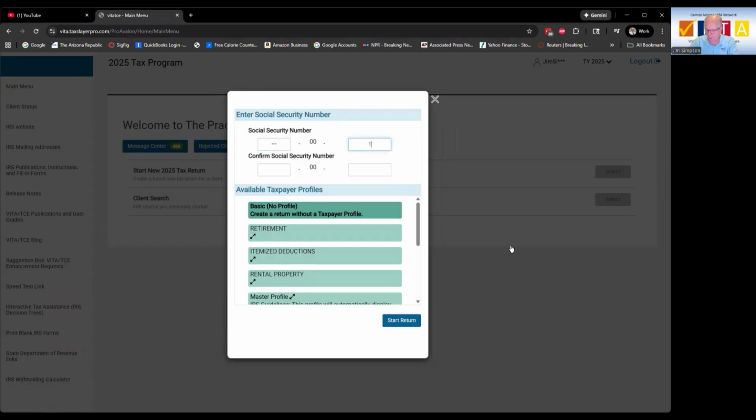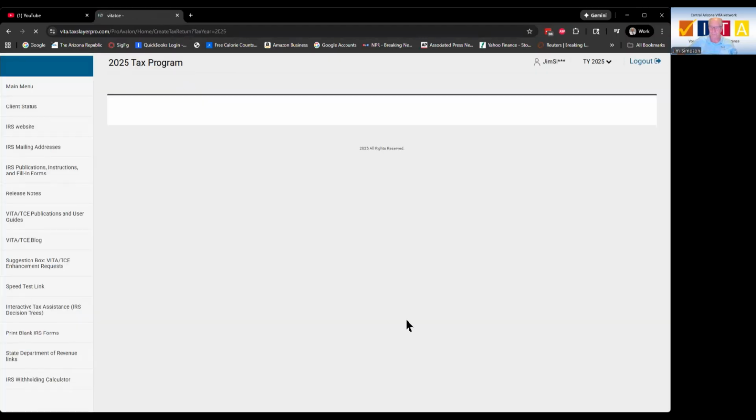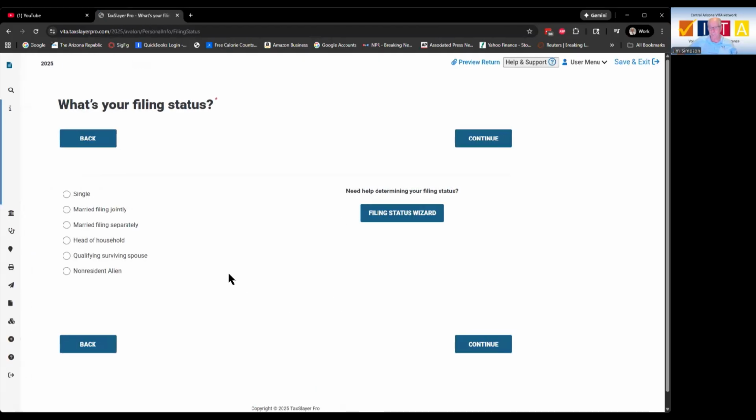And instead of 1, 2, 3, 4, I'm going to use 1, 2, 3, 5 because I've already used 1, 2, 3, 4. So we have 416 and 1, 2, 3, 5. And remember, don't even choose any of these profiles. Just leave it where it's set and say start a return. Okay. This takes us to the basic information screen, or the filing status screen, I'm sorry. And the test question already told us that this was married filing jointly.